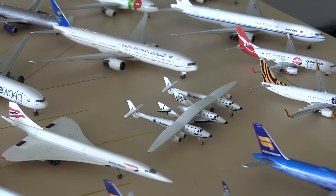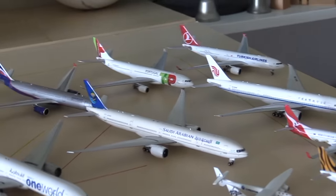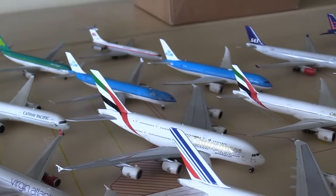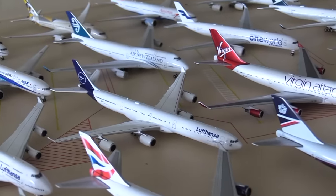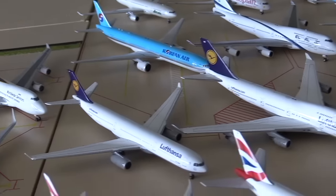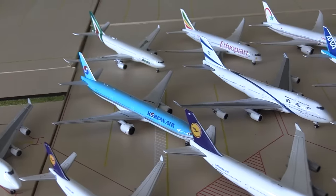We have the Virgin Galactic Enterprise, Tiger Air 737-800, and Qantas 737-800. Then back there we have the Air China 777-300, the Saudi Arabian 777-300, Qatar One World 777-300, Air India 777-300, Emirates 777-300. Then we have the Emirates A380. Virgin Atlantic A330-300. Virgin Atlantic 747-400. This is another new model — we have the Lufthansa A340-600, Lufthansa 747-400 in the new livery, and the Lufthansa 747-400 in the old livery. Lufthansa A330-300 in the old livery. Then we have a Korean Air 777-700 — this is the only non-ER 777-700 I have.